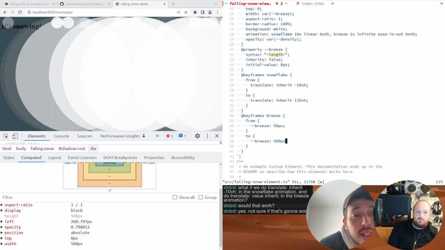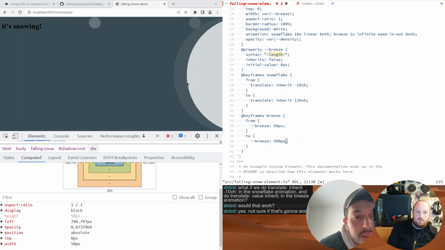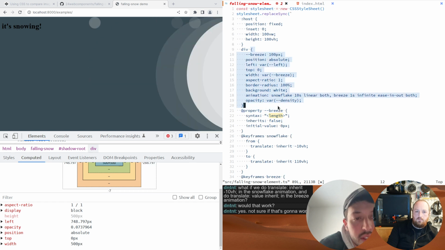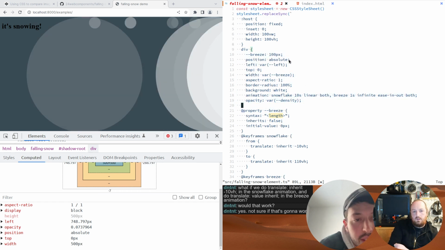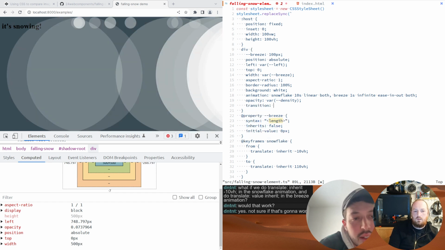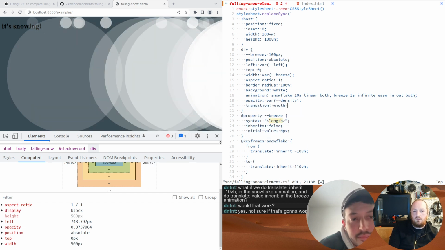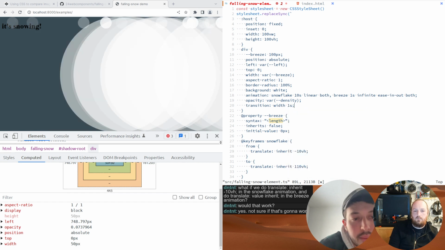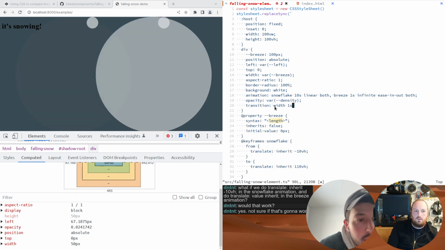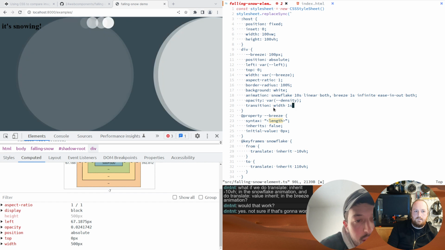Actually up in the CSS for the div, just add a transition, say transition with, then give it a time, like maybe 1 second. Okay.